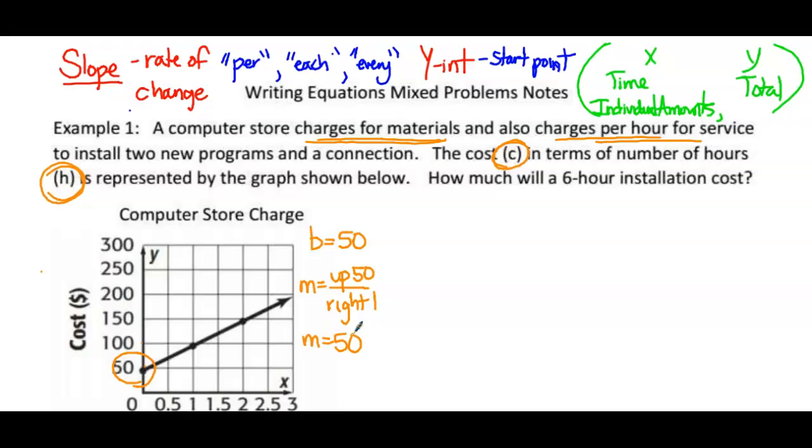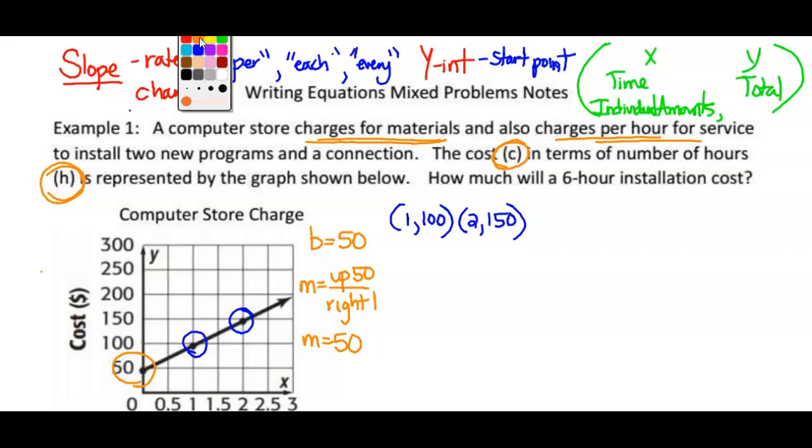Now let's say you didn't want to do that. I taught you all how to use stat on your calculator. So if you don't want to do that method, anytime you see 2 ordered pairs, there's an ordered pair 1, 100. There's the ordered pair 2, 150. You are now permitted to use stat on your calculator. I don't care if you use stat or not. If you want to use it and you have 2 ordered pairs, you're permitted. Either way, we have our y-intercept, we have our slope.